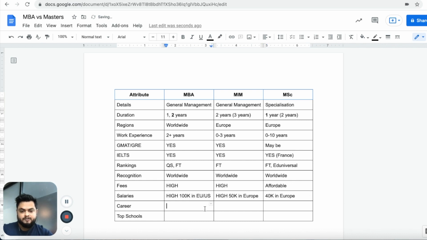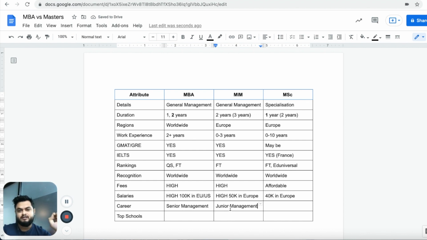Career options. Well, after an MBA, you can be in senior management. Again, a lot of factors play a very important role when it comes to the career choices and the career positions that you might have. But if you have an MBA from a top tier university, you can directly enter senior management or middle level management. But MIM is basically for junior management, because you are technically doing a junior MBA, right?